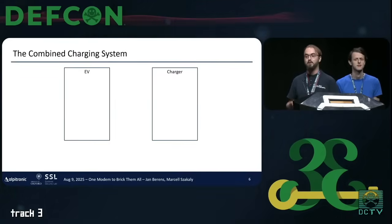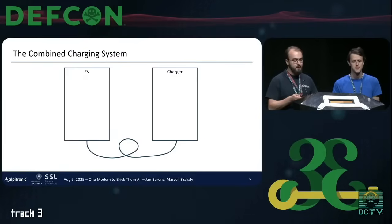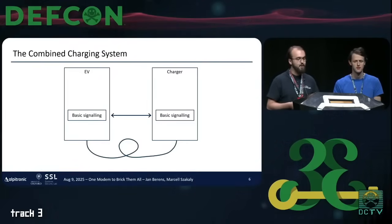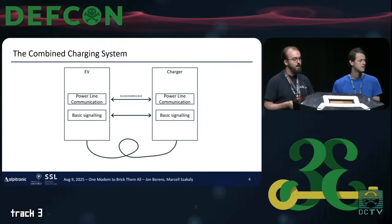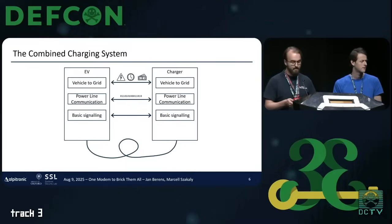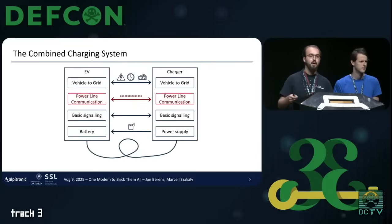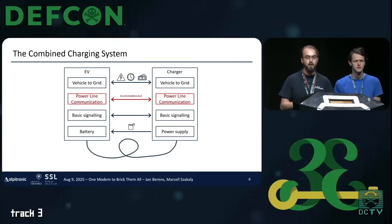So how does electric charging work? At the beginning, you obviously have the charging cable, and you have some basic signaling. This is basically just a power signal, no real communication at all. Then after that, you initiate the power line communication. After the power line communication is established, you have a normal IPv6 network set up where all the traffic is being done. After this is done, the actual charging starts. Today, we will only focus specifically on the power line communication, which is basically the same for every car and every charger which does DC charging.